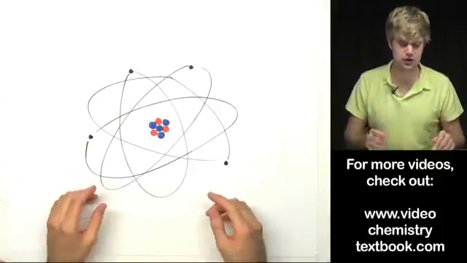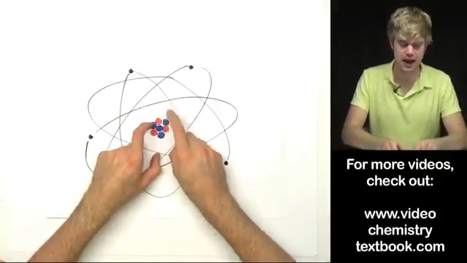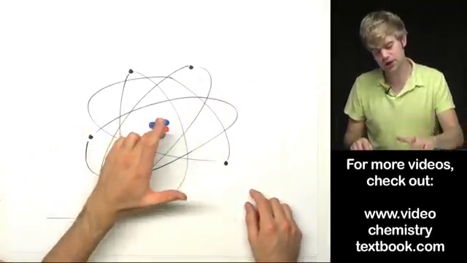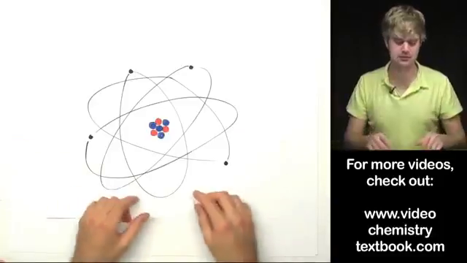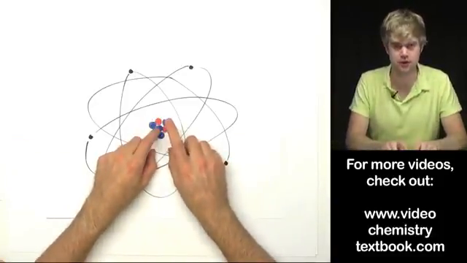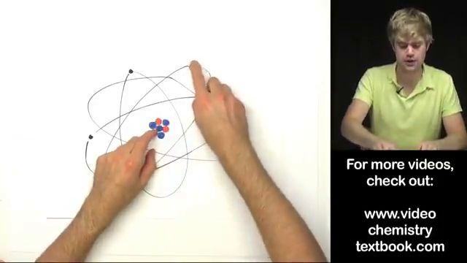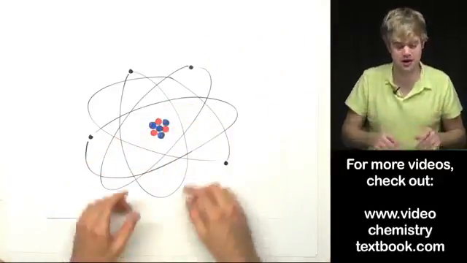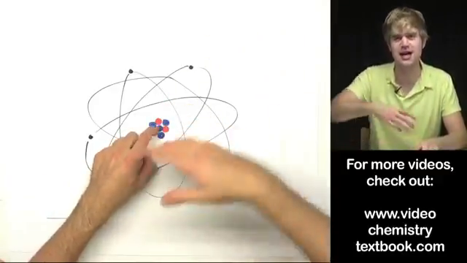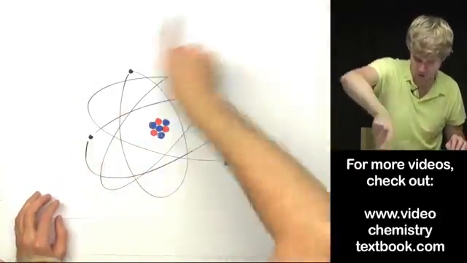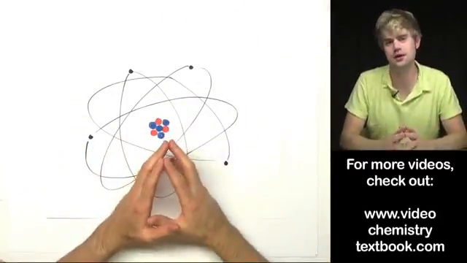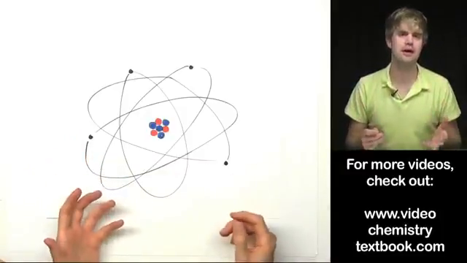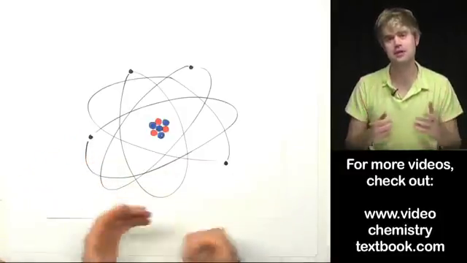The second thing has to do with the size of the nucleus and how far the electrons are from it. If this were a real atom blown up many, many times and the nucleus were the size of a grape, the electrons out here would be almost a mile away. To have this grape-sized nucleus and a mile away would be the electrons spinning on the outside. So that means that most of an atom is actually empty space.